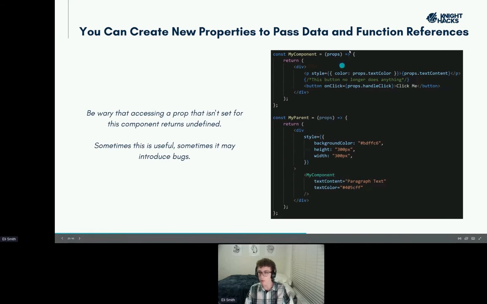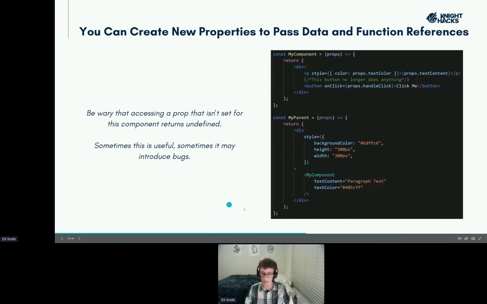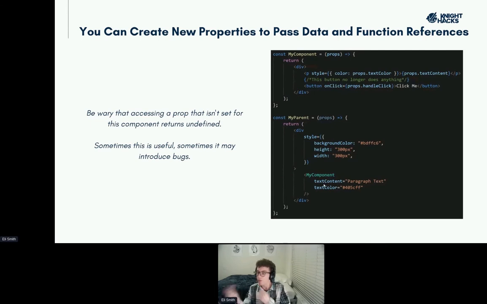We could render a component in here. If we had another parent somewhere else, we could render it in there as well. We could render 4 of them in a row here if we wanted to. Maybe in one of those cases you forgot to pass in the props value, in which case when you try and use it in your website, it'll be undefined. And that's a little bit of a bug, and you'll have to track that down.